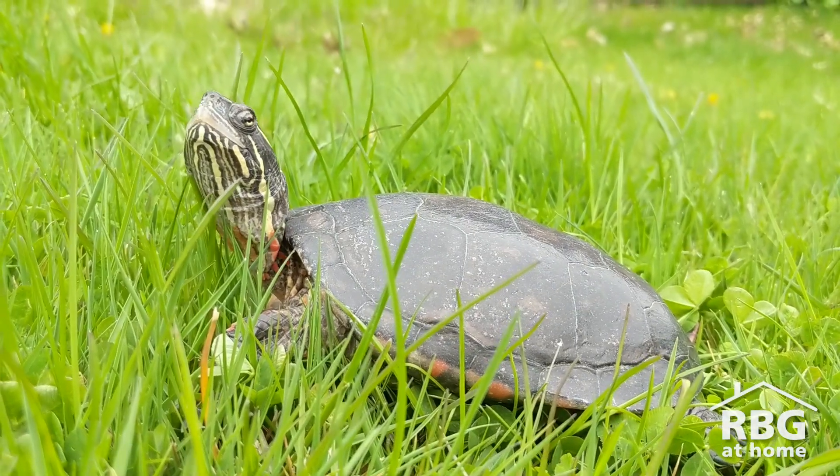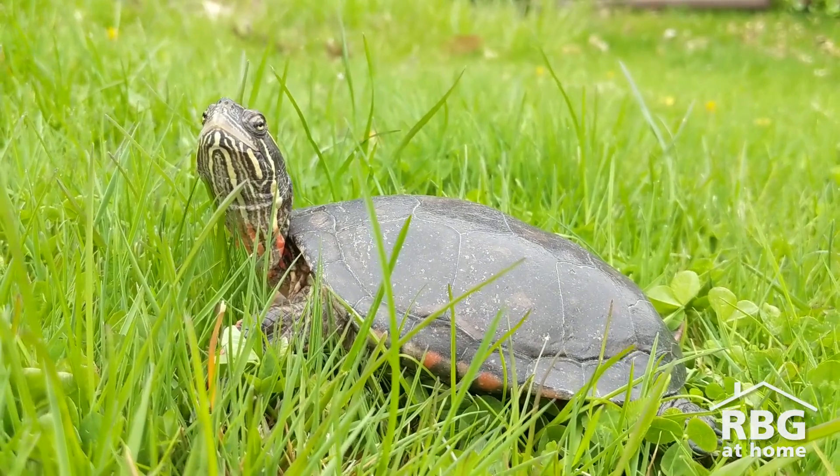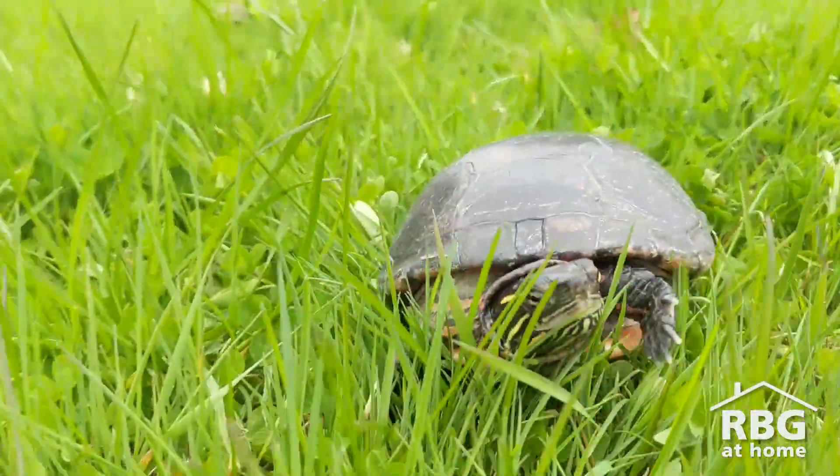You can also help native species of turtles by not feeding wild animals in nature sanctuaries. If you think about some of the animals you might see on your next hike — chipmunks, raccoons, maybe skunks — those are species that don't need our help to find food. When we subsidize them with additional food, their population increases, and as their population increases, so does the pressure on the species they feed off of, like the eggs of the Midland painted turtle.